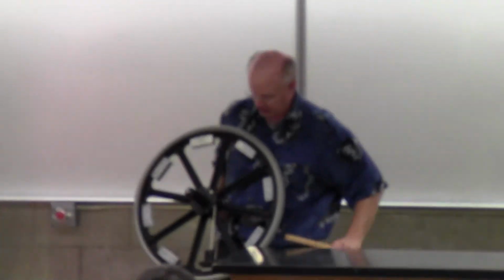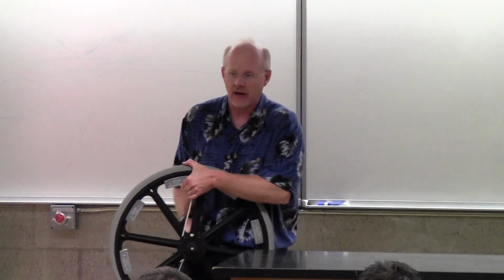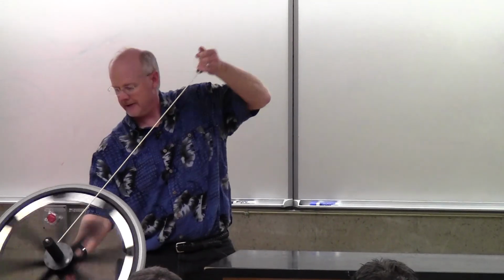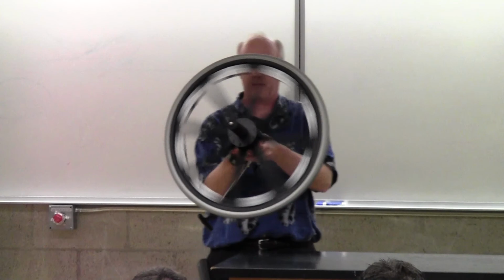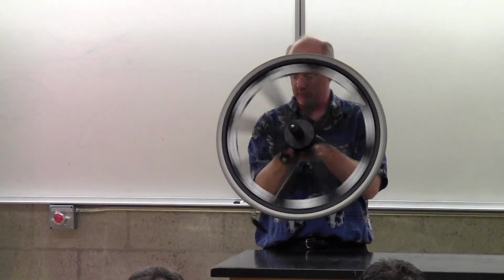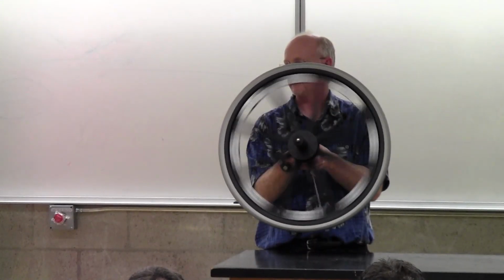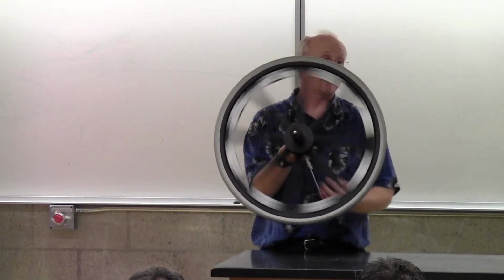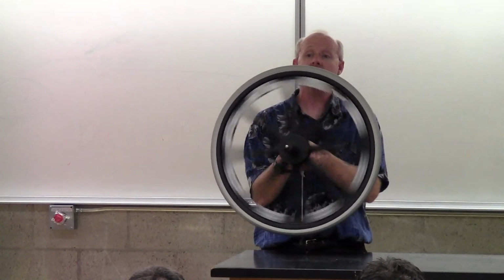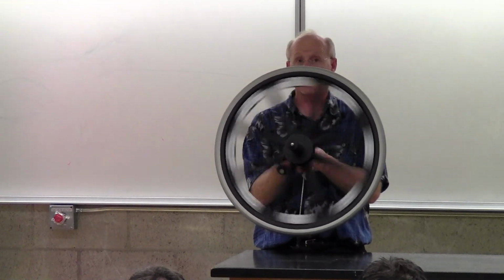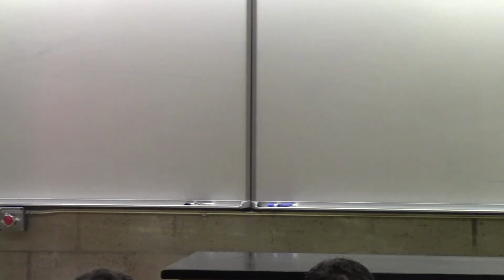So I brought this wheel out for just this reason. So we can kind of see what this picture is saying. If we get and they say disk, so this isn't quite the same. I don't have a disk here. But if I get this thing rolling, some initial angular speed, what happens when I place it on the horizontal surface? Yeah, there's going to be some friction here. There's going to be some sliding. There's going to be some static friction, kinetic friction, until it starts pure rolling, right?